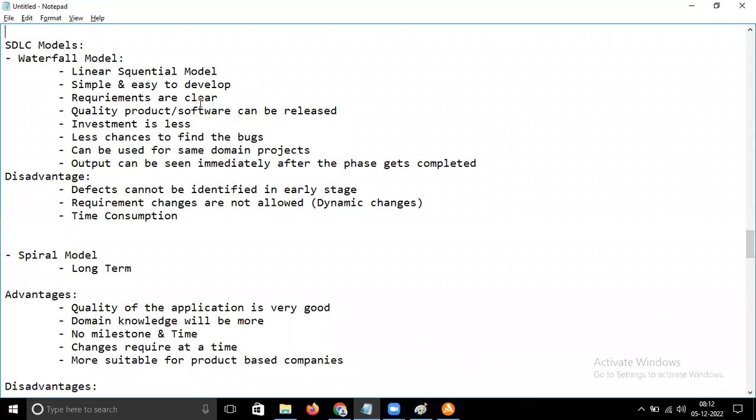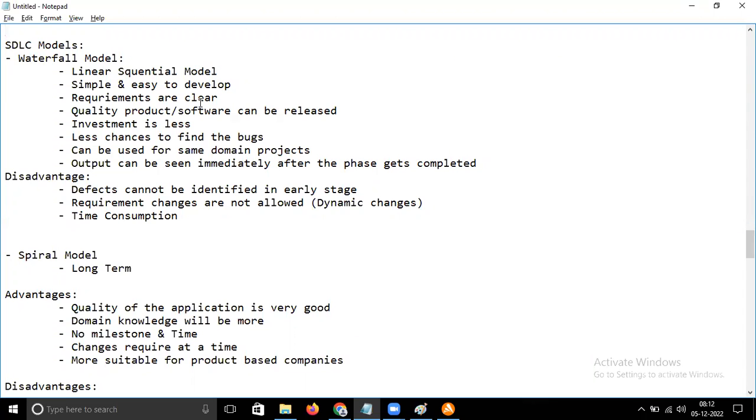It is one of the neutral points I can say, but still it can be considerable. As clear requirements indicate that same domain projects may have the same kind of requirements, based on the domain expertise or subject matter expertise that is available in our team, they are going to judge whether we can go with this kind of model or easy to use or not.